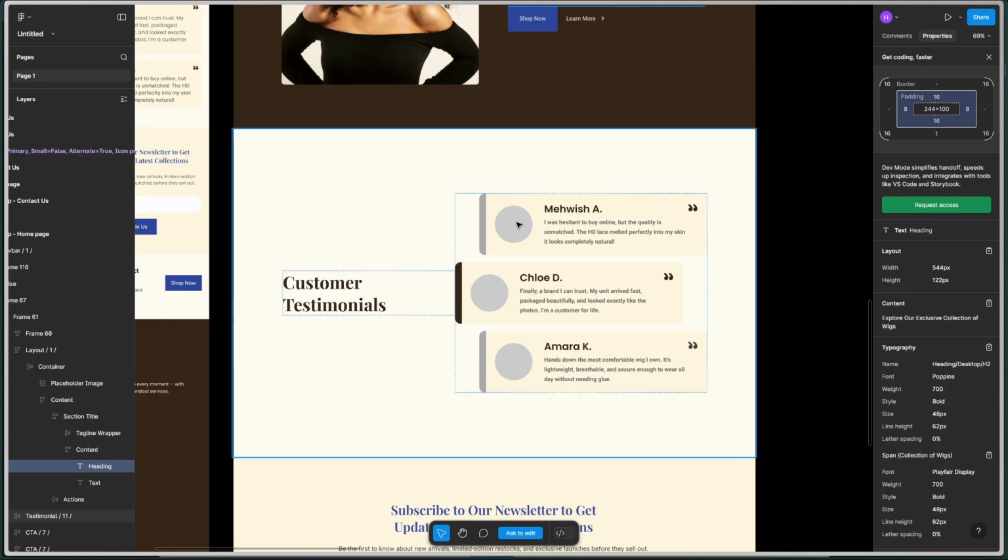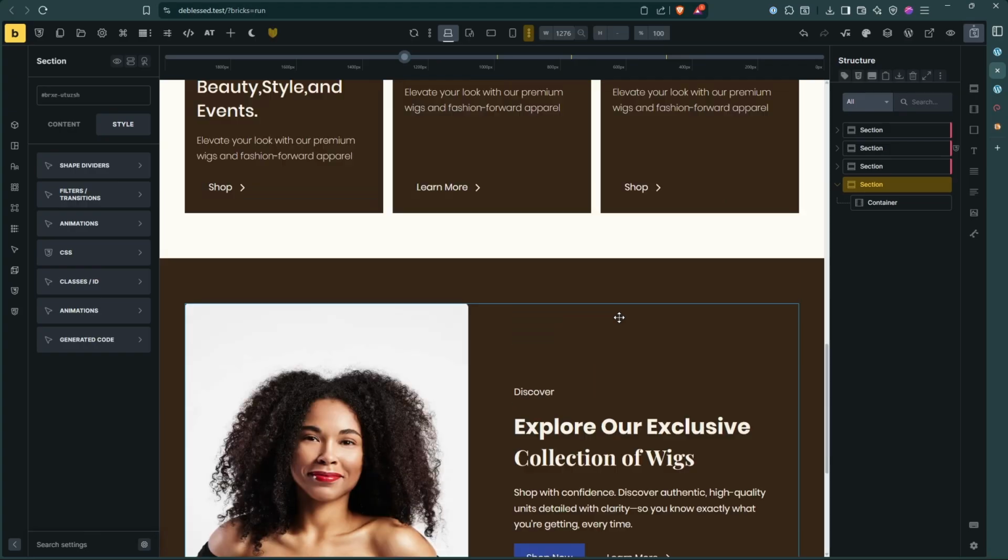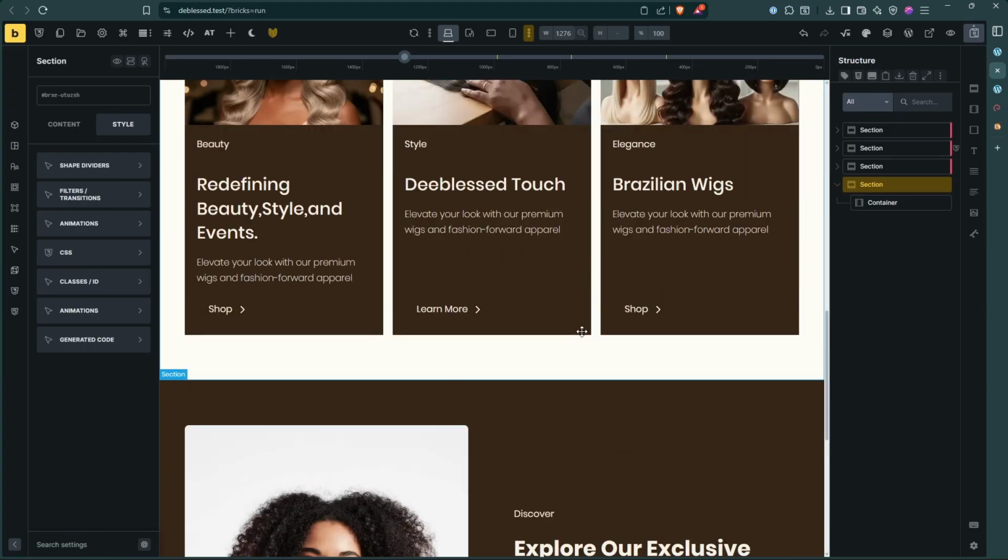So the card has an image, customer's name, and customer's testimonial. So remember what we talked about, using custom post types or things like this, so you do not repeat yourself. So you're going to create a custom post type for customer testimonials and then have all of this image so that we can easily query it just as we did for this.